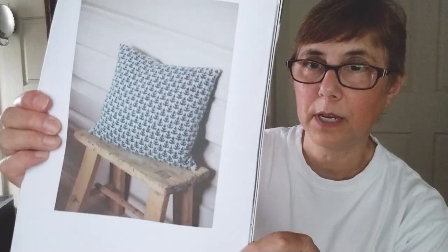My second project that is needle adjacent, as they say, is called the Forest Pillow. And this is the picture of it right here. And this, again, is through Knitography. So she's having a mini knit along. We were able to purchase this Realma Garn magazine from her along with the yarn. It has really beautiful patterns in it, but they're in Norwegian. So we bought this. She's going to be doing this pattern as well, and she's got permission to translate the pattern. So she sent us the translation. And if you have the yarn, you're ready to go.